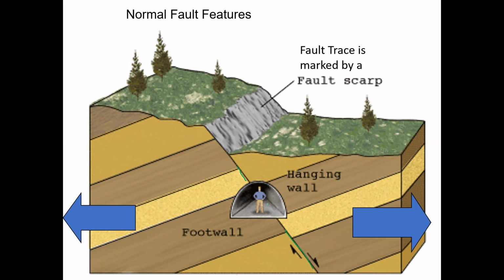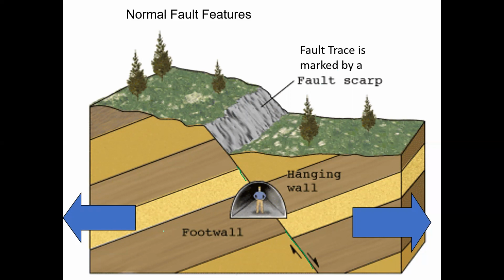So then we find the break and the block of rock above the break. And if we're looking at this line, then this is the rock, the way the line is oriented. This is the block above the break, and that is the hanging wall. So what did the hanging wall do? It moved down. If the hanging wall moves down, that is a normal fault caused by tensional forces. This is called a normal fault because if crust is being pulled apart, then under the influence of gravity, what's going to happen normally is that the hanging wall will drop down.